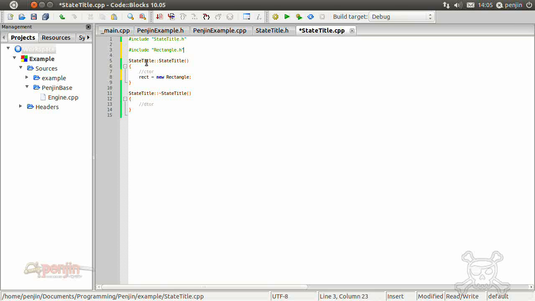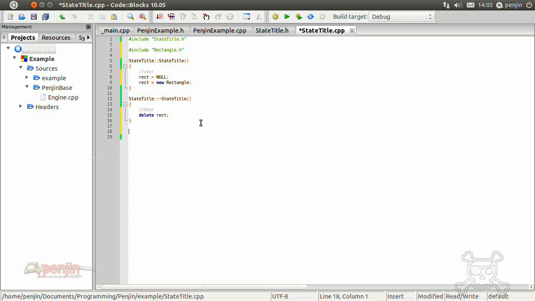So that is Penjin's rectangle object that knows how to draw rectangles and display them and so forth. Sorry, do a rect equals null there as well for pointer checking, and we can just delete rect in the destructor there. So there you go, you've got your dynamically created rectangle object, and you're deleting it and tidying up and so forth there.